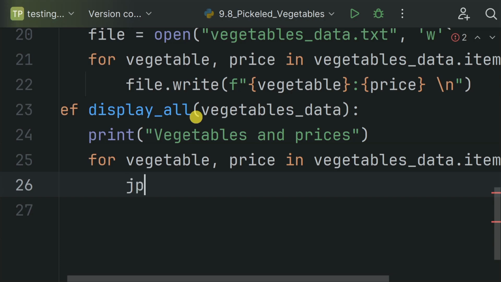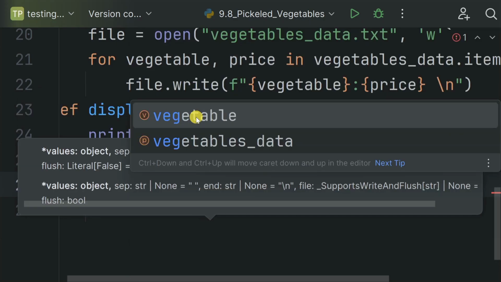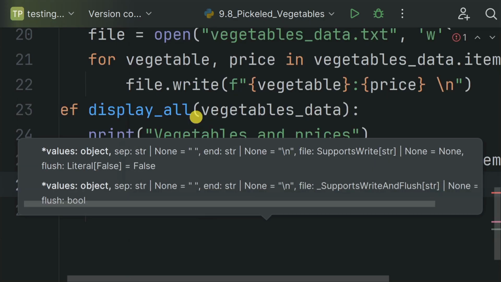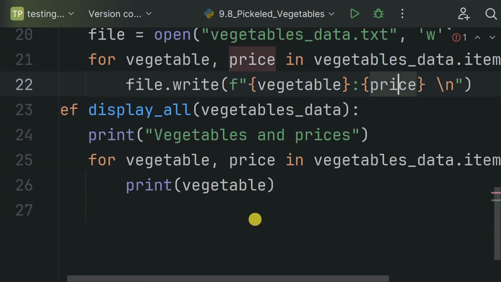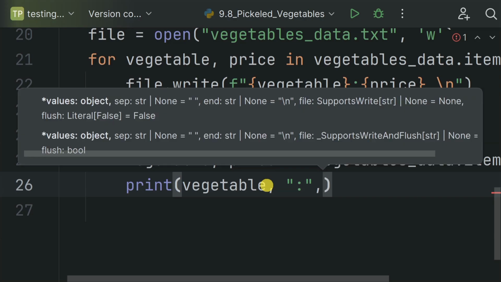For this, print: first print the name of the vegetable. After this, print the colon, and after this, print the price.